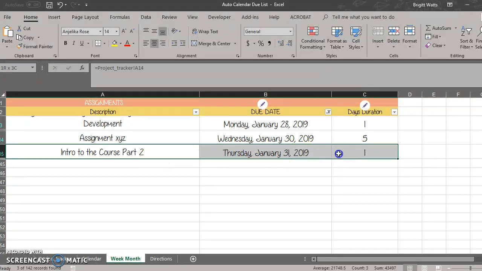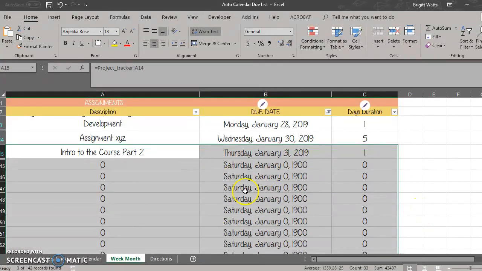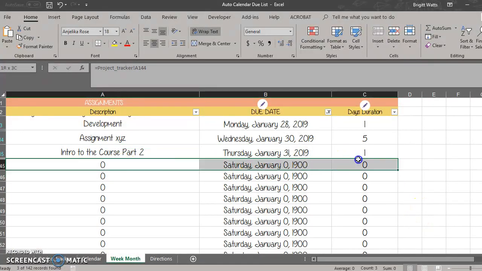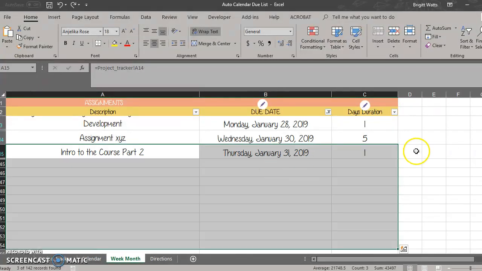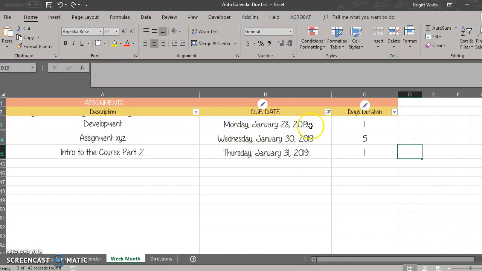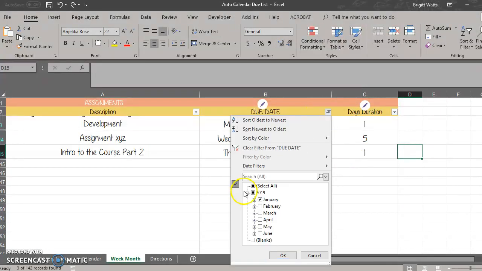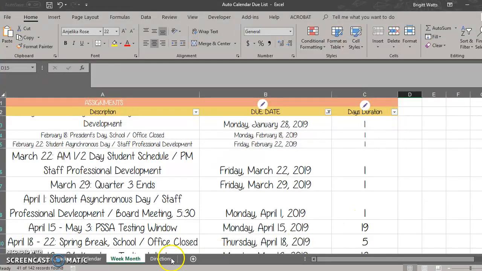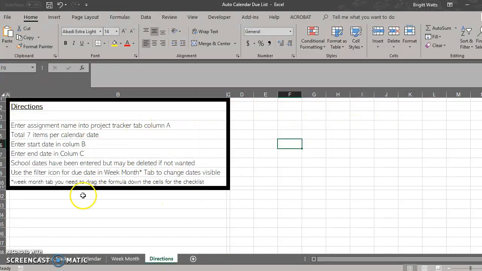If you notice that something isn't showing up below, you can just grab this and drag and drop again. And if it reaches the end of your list, this is what it'll put in there. So you just have to delete those lines out if you see that. The directions are also on this last tab, so if you forget how to populate any of the information, you can just check on the directions tab and that will let you know how to put that information in.